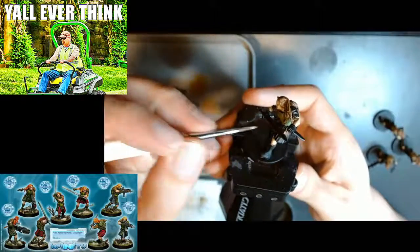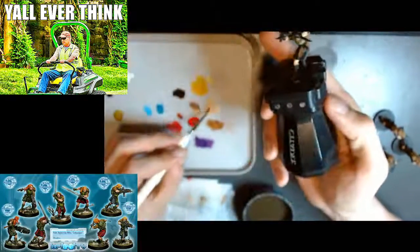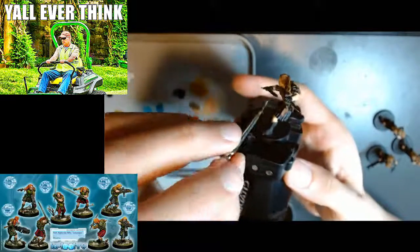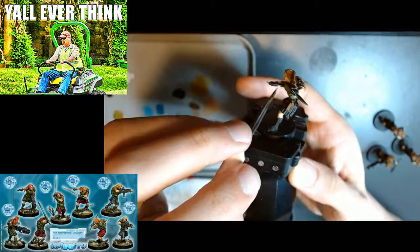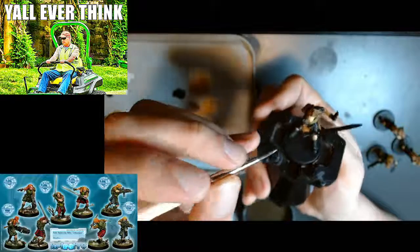I'll touch up the skin down there. I could use it. We'll go over the arm again. The bottom of the arm. That needs a little more. Face is looking okay. I'll put a bit more on the forehead there.